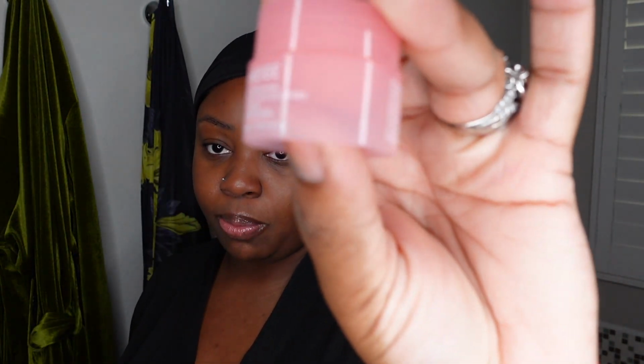For moisturizer today, we are going to go in with the ever so popular and famous Laneige lip mask. And then I find that especially on camera, I hate when my skin looks crusty. So we're gonna hit me with that butter drop, and this is gonna keep me nice and moisturized for the rest of the day.